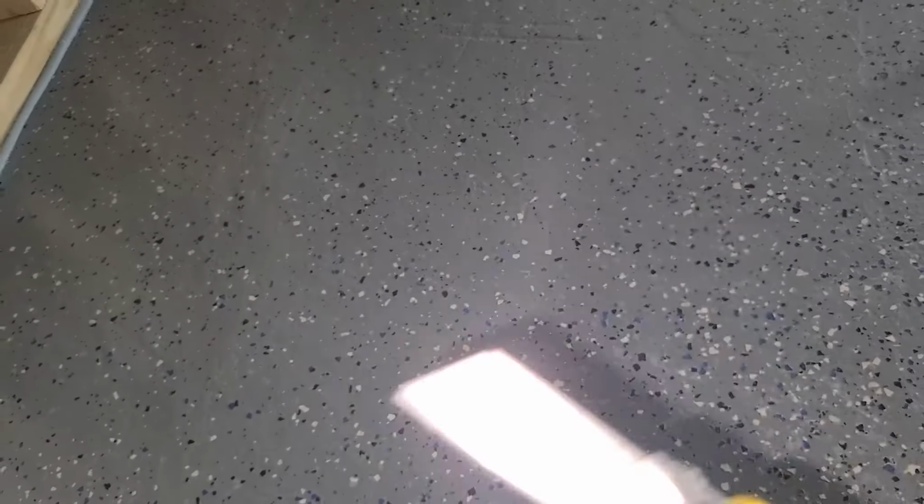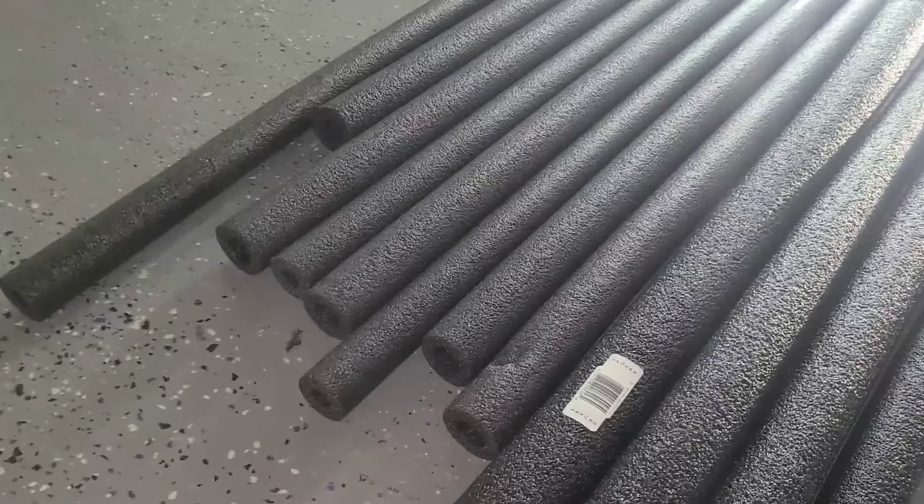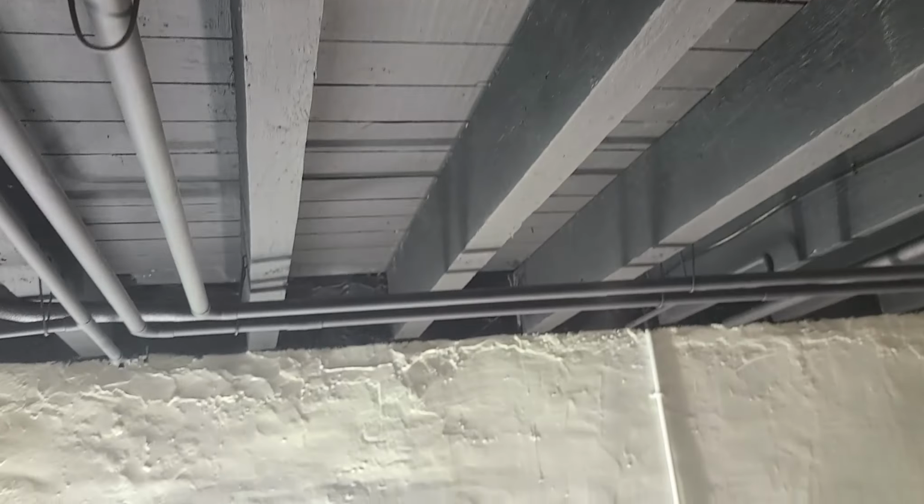With this guy, you can really cut, especially when you're doing, this is 1 inch, then I got 3/4. This whole basement has everything, has 1/2 inch, 3/4, and 1 inch. So I had to purchase all different sizes just to get this job done.